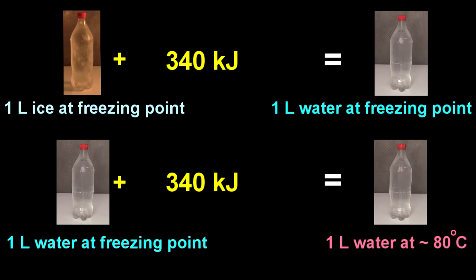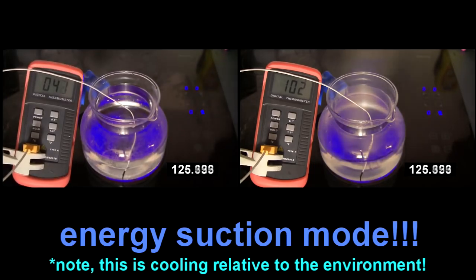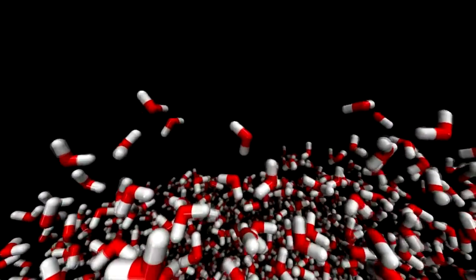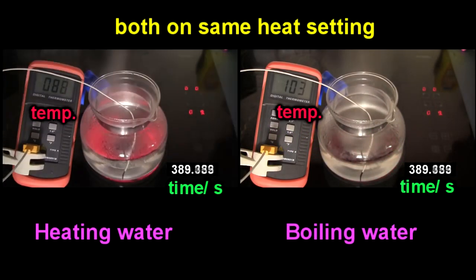Now, to take 1 kilogram of water at 100 degrees Celsius and turn it into steam at 100 degrees Celsius takes about 2,000 kilojoules of energy. Or to reverse that process, if you want to take 1 kilogram of steam at 100 degrees Celsius and turn it back into water at 100 degrees Celsius, you have to take out about 2,000 kilojoules of energy from the system. That massive amount of energy is because when water is in the gas phase, it has no hydrogen bonds. And when it's in liquid form, it has lots of them. That's the energy that you've got to get rid of. It's simple thermodynamics. You cannot dodge it. It's conservation of energy stuff. That's the energy you've got to get rid of when you're basically turning the gas into a liquid.